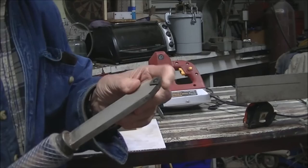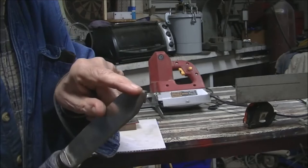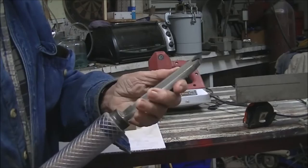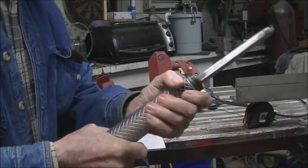One thing I will say, if you decide to make one, make absolutely sure underneath here that you have very good support as far out as you can, because these carbide cutters are brittle and they will break if you get them in a bind, and then you've got a little sharp flying object going through the air like shrapnel or something, and that could be hazardous to your health. So that's all I'm going to say about that, other than you can see I put my traditional rubber hose handle on it with a void in here. It has a little bit of softness to it, not a whole lot.